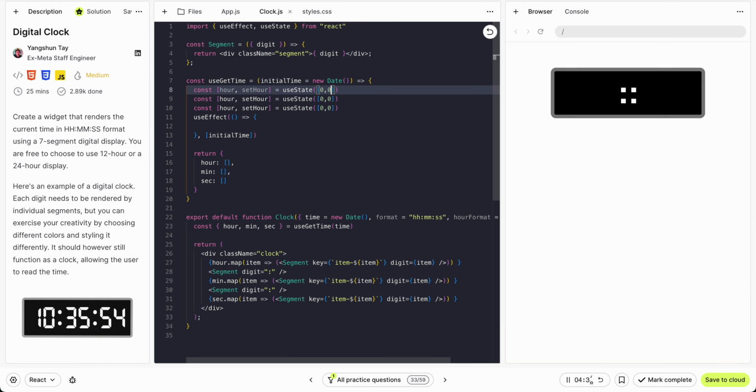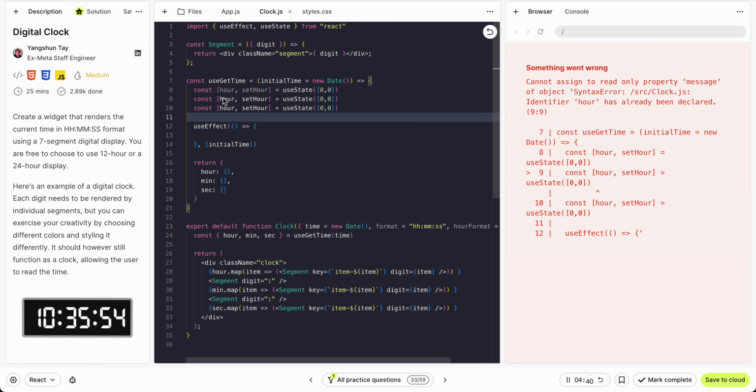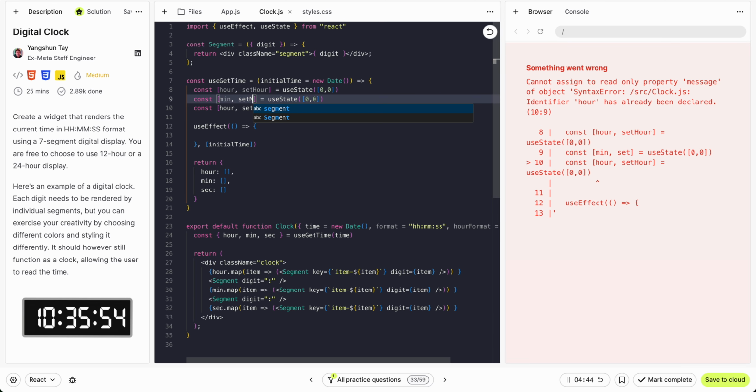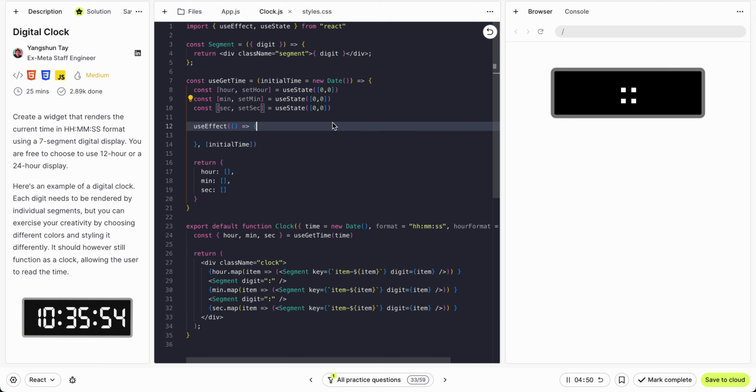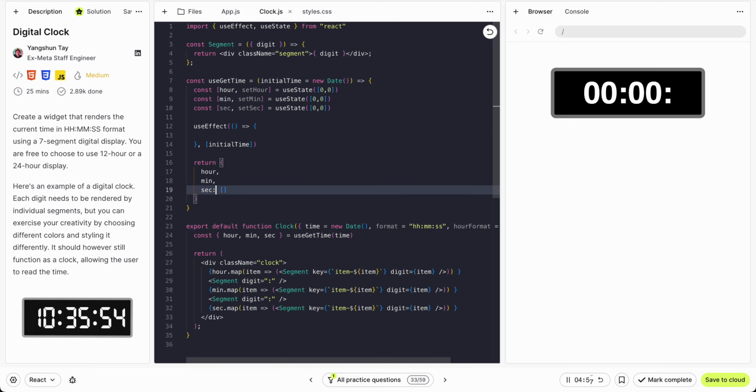So I have for every segment set sec. Okay. So then this is going to be written from here. So my state is ready.